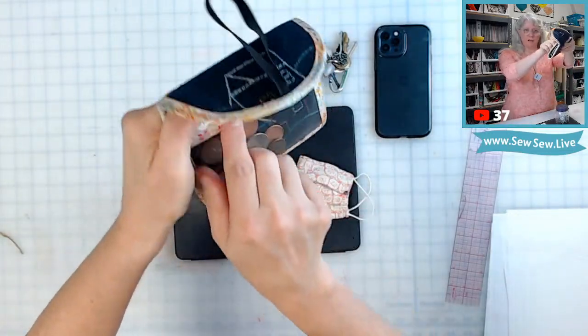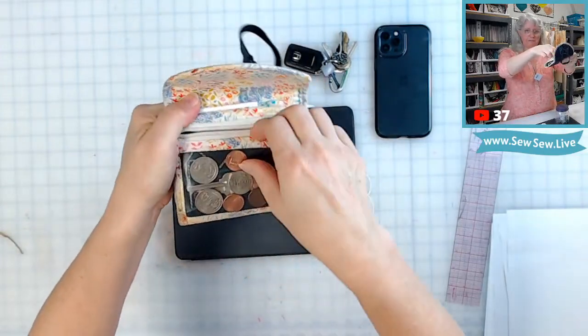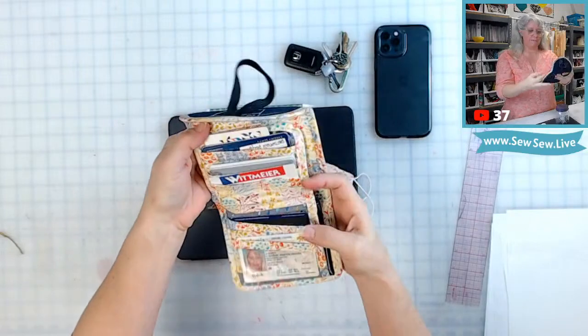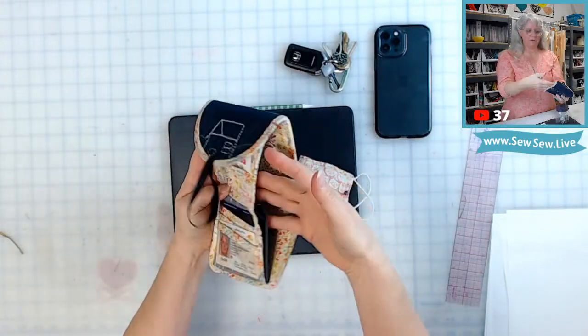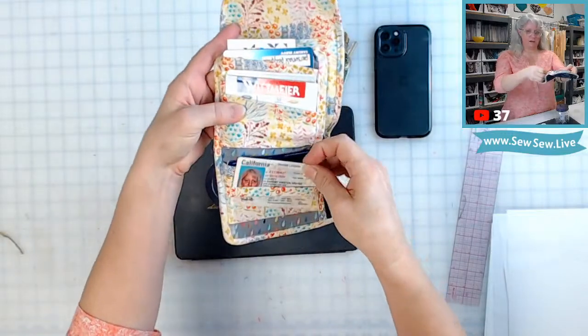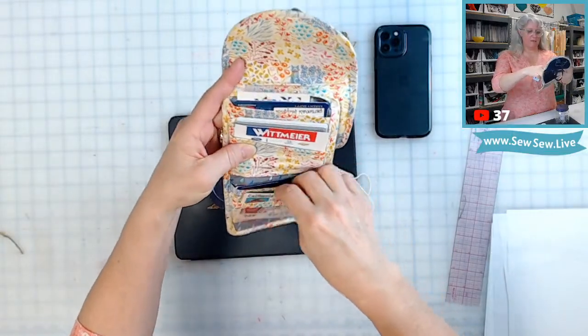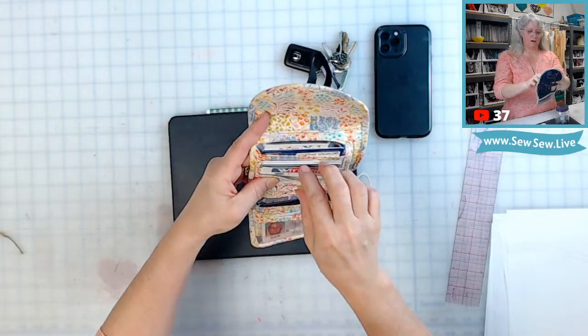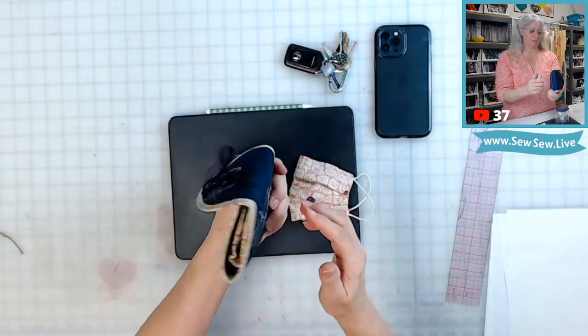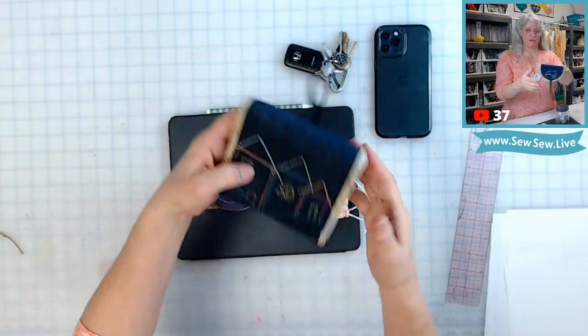It has a clear pocket on the front that zips for coins. This is a very simple pocket wallet, but it works for what I need. It has a billfold right here. It has a clear license pocket right here. And then these are all my card pockets right here, which are kind of messy right now because I never get to use my wallet. The back is just solid.